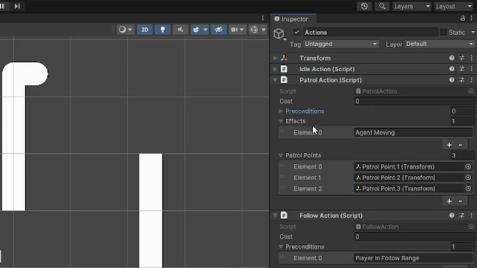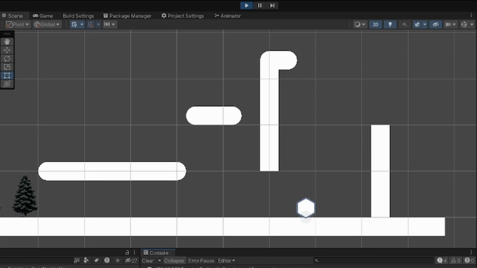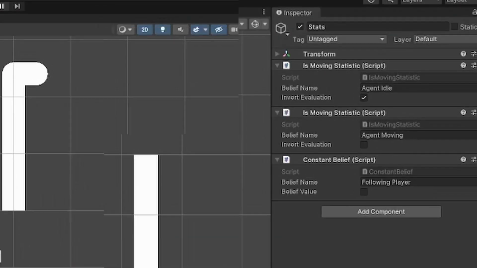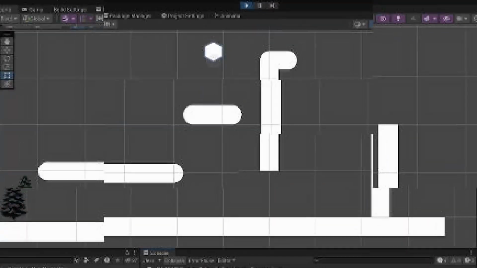That wasn't enough, as I needed another similar solution for my beliefs too. So I created an interface, IStatBelief, which is for any beliefs that are based around a statistic, such as, for instance, the current health, or checking if the agent is currently moving, as both of those could impact the behavior of the agent. The interface contains a public property which evaluates to find the Boolean value of true or false. Now, I'm able to create multiple different brain combinations using the exact same code, exactly what I was looking for. Honestly, I didn't entirely understand the GOAP framework when I initially built it.